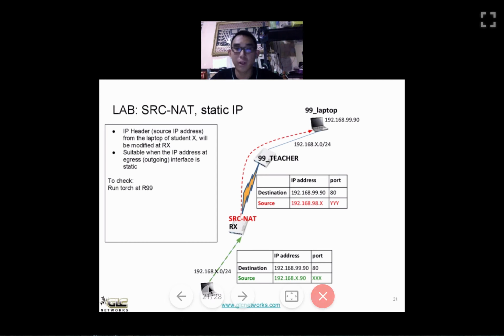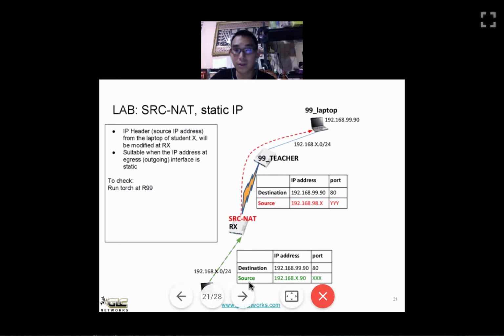So in this case, the source IP address, the green one here, yang warna hijau, is changed into the red one here, 192.168.98.x. Okay, so there is a change on the header.